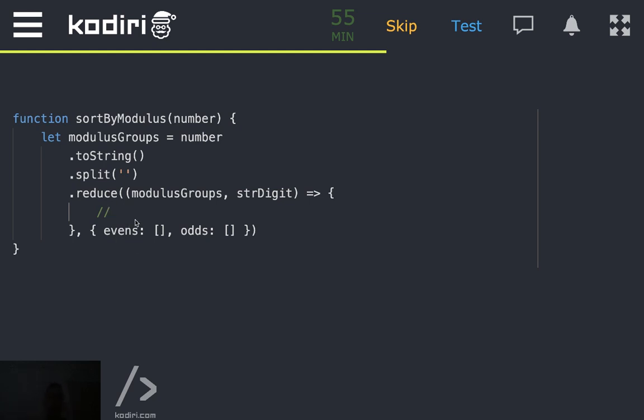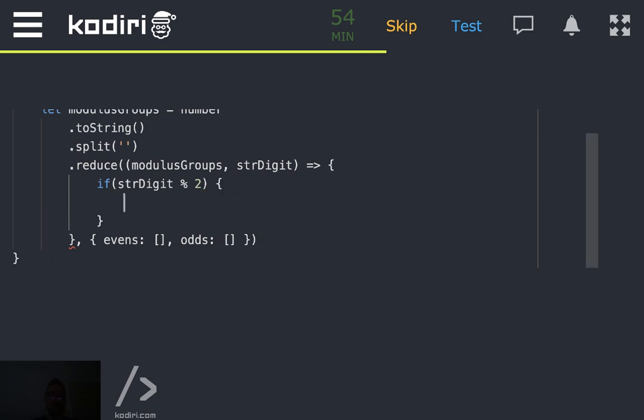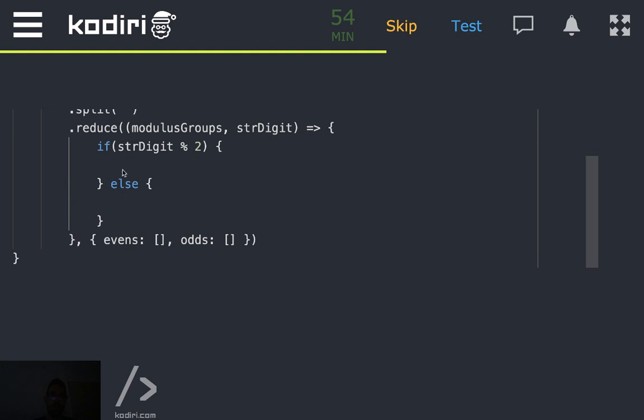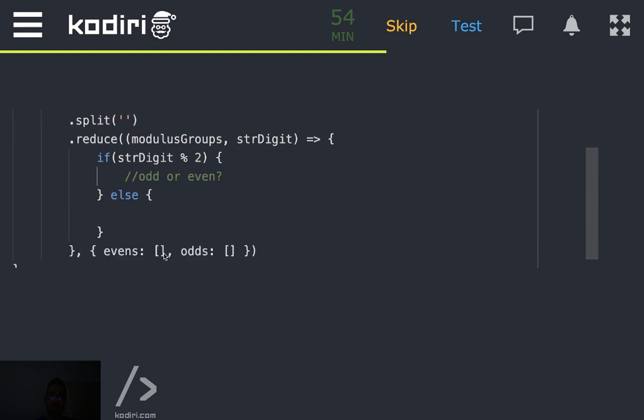And now, it's getting easier, right? How do we fill these baskets? We can just simply check. How do we know if a string digit is odd or even? Modulus 2, correct, Joshua. So we can do return, no, not return. So if, for now, let's start easy. If stringDigit modulus 2 equal, or no, like that, right? So is that odd or even? Even.